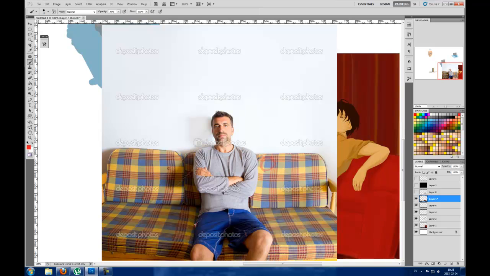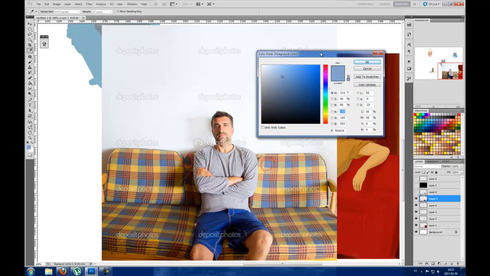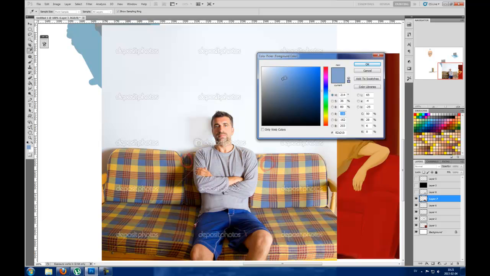Let's take this one, and something in shadow. How about here? Okay, so we got this blue, which is hit by cool light, and this should be a warm shadow then.